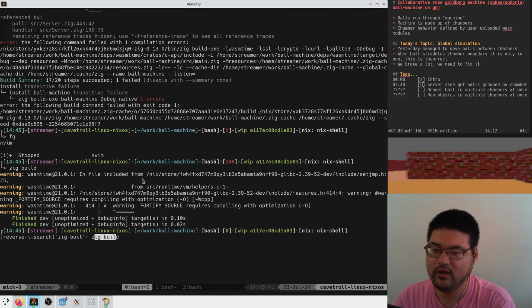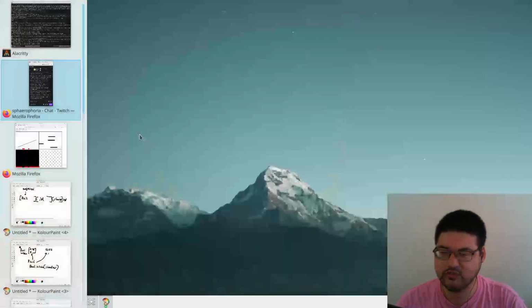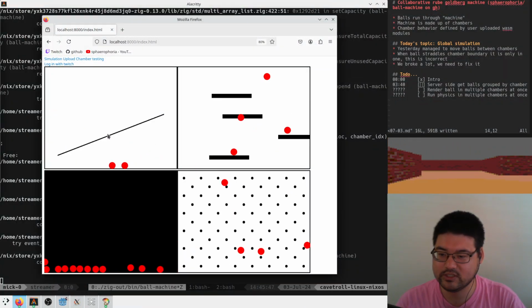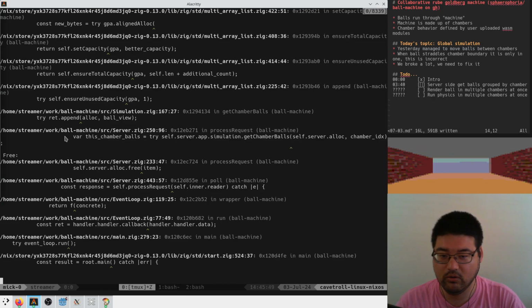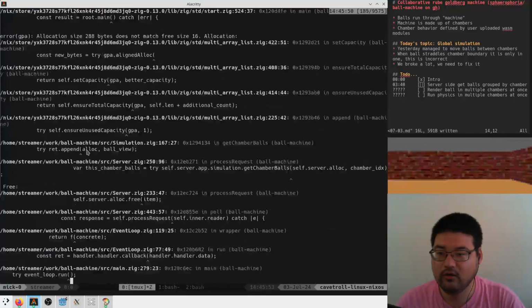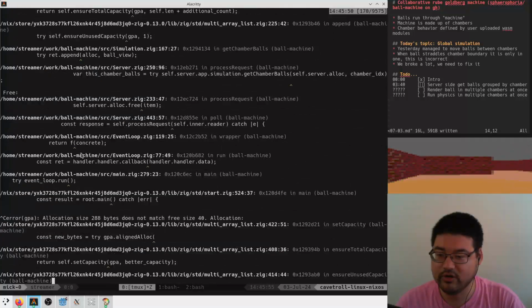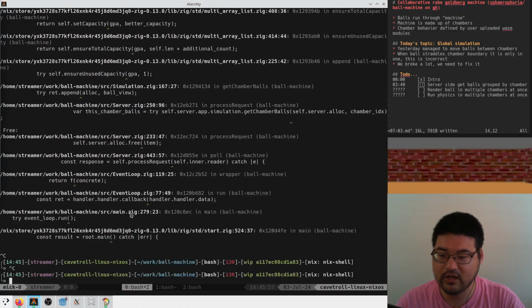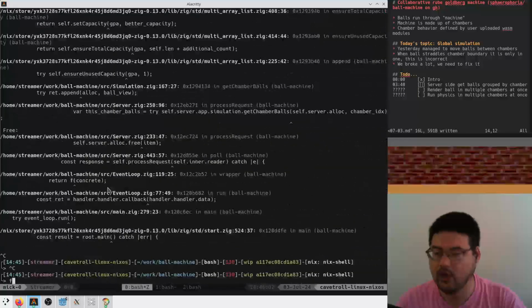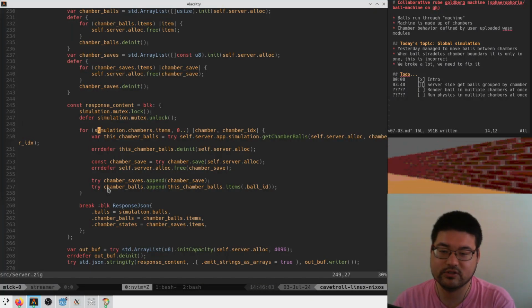Okay, we're compiling again, and we shouldn't have fixed anything. We should just still be able to run. It should run in the same shape. Wow, why is this so slow? Whoa, whoa, whoa. What is happening here? This is new to me. Is this a double free? Allocation size does not match. Oh, I'm probably doing something stupid here.